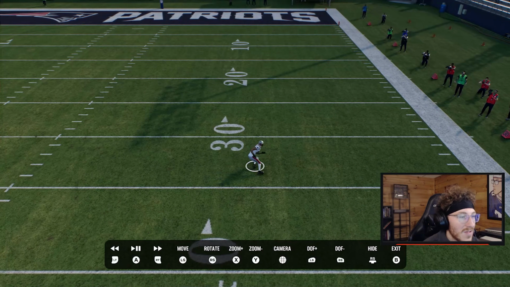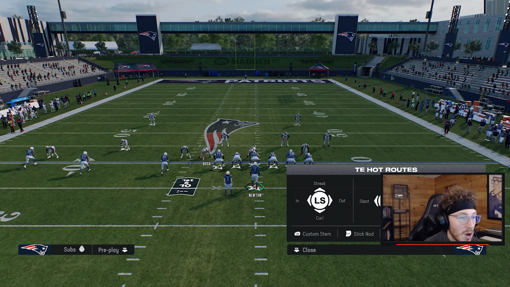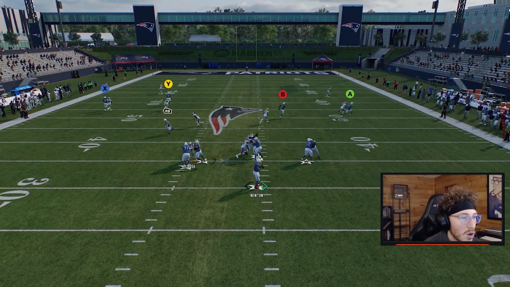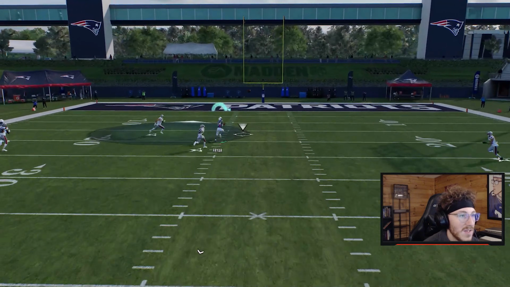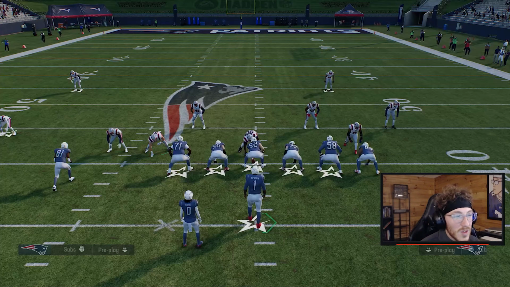Now, if we do want to get this safety out of the picture for sure, you can always put your backside tight end on a corner route. That'll help a little bit. But again, the same thing's going to apply. We're looking to throw that down and away from the safety. And you can see that once again, it's an easy big play down the field with the possibility of a one-play touchdown.